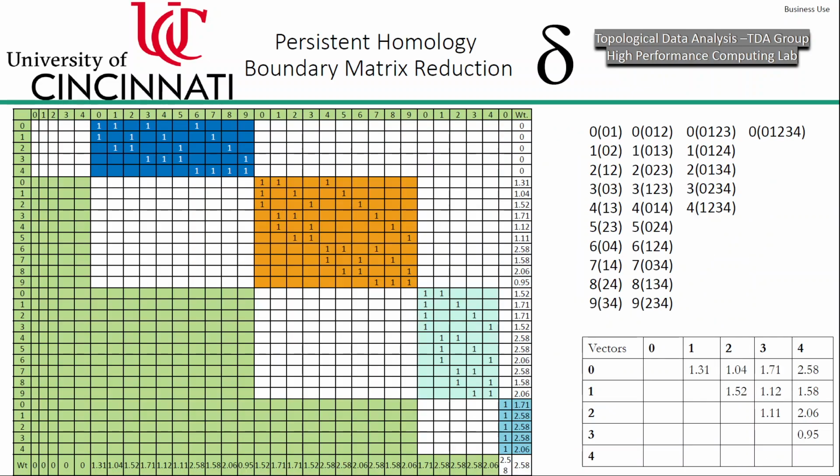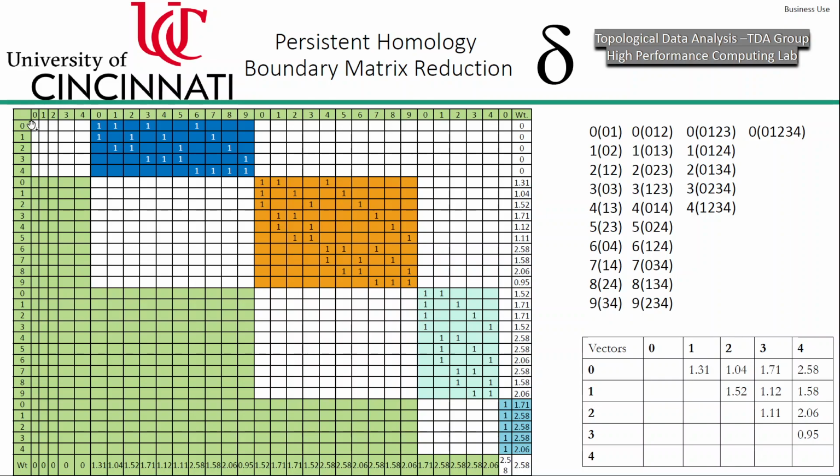Now look at the persistent homology. I have generated all the possible simplexes that are there for 5 points. Of course vertices are also there, 0, 1, 2, 3, 4. So these represent vertices. Then these are the edges, 10 edges, and 10 triangles, and then 5 tetrahedrons and 1 4-simplex, right?